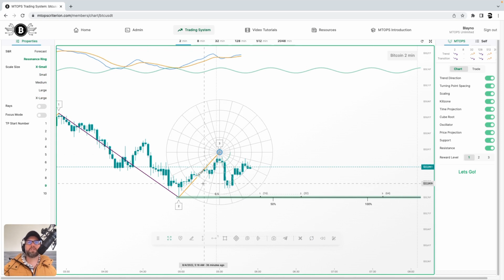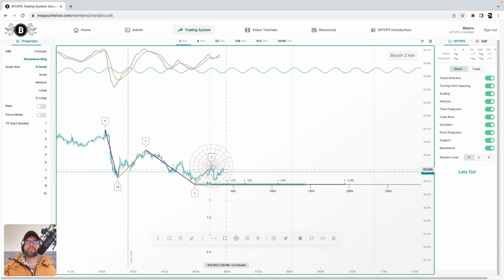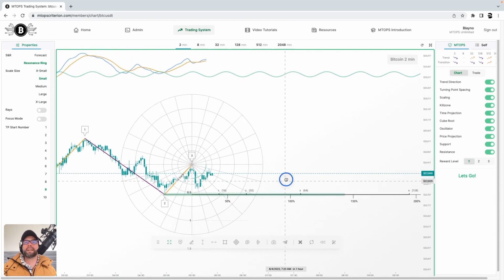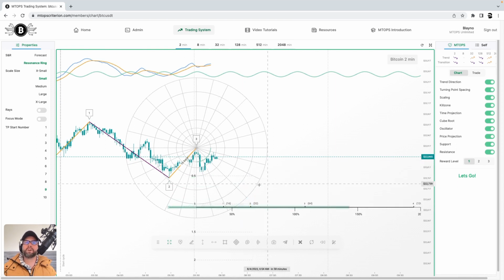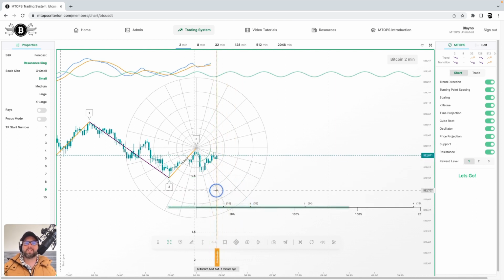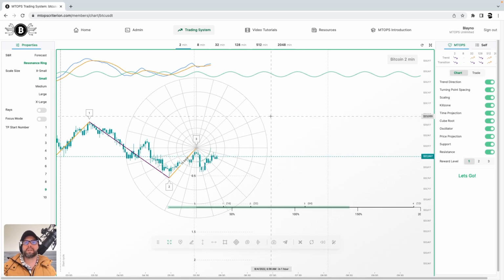Both are considerable options. There is some slower price action happening now. So this could come down, form a turning point 4, and then have that 4 moved to 5. For what my experience is telling me, I want to go with that scaling instead and allow the price to move over more, perhaps create a turning point over here somewhere. What's supporting this decision is my trend and transition pointing downwards, and I think that's going to pull price action towards this end more than it is push it up from where it is right now.